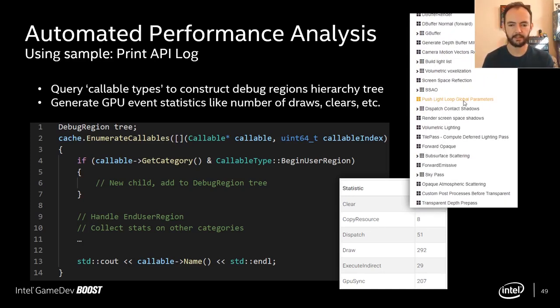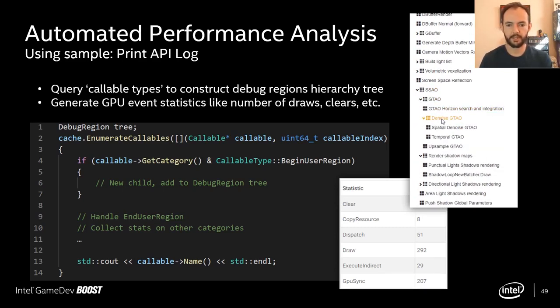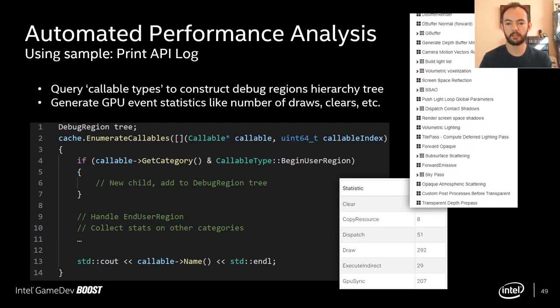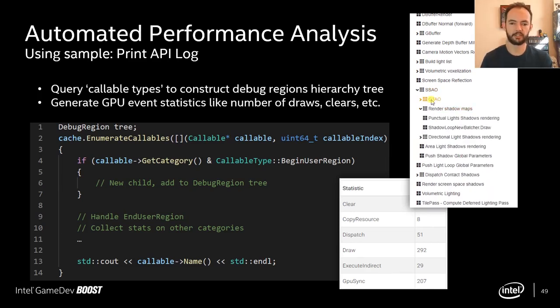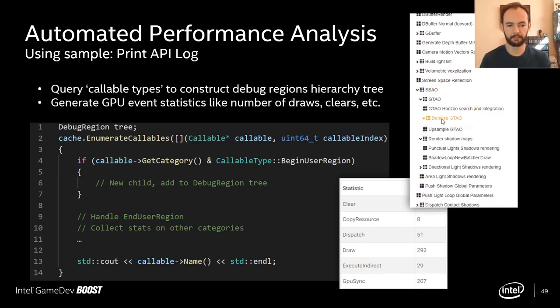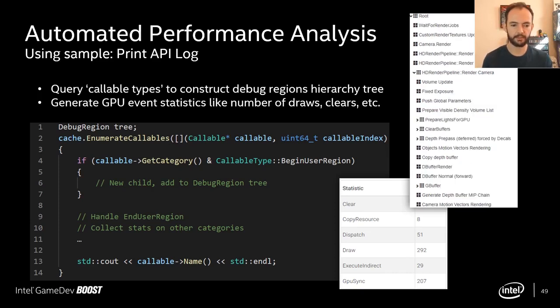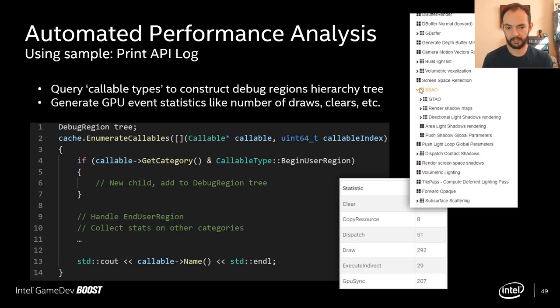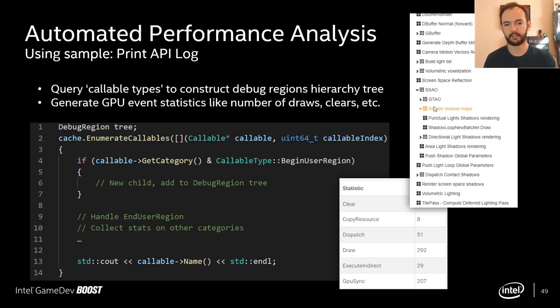So once we have all of this debug region breakdown, it really doesn't help a lot to just have them raw like that without understanding how long they actually took on the GPU, how long each took in relationship to its parent, and how long it took in relationship to the whole frame. So with that, we're going to involve another mechanism that the framework has, which is the playback engine that we mentioned before, and particularly the metrics extractor.